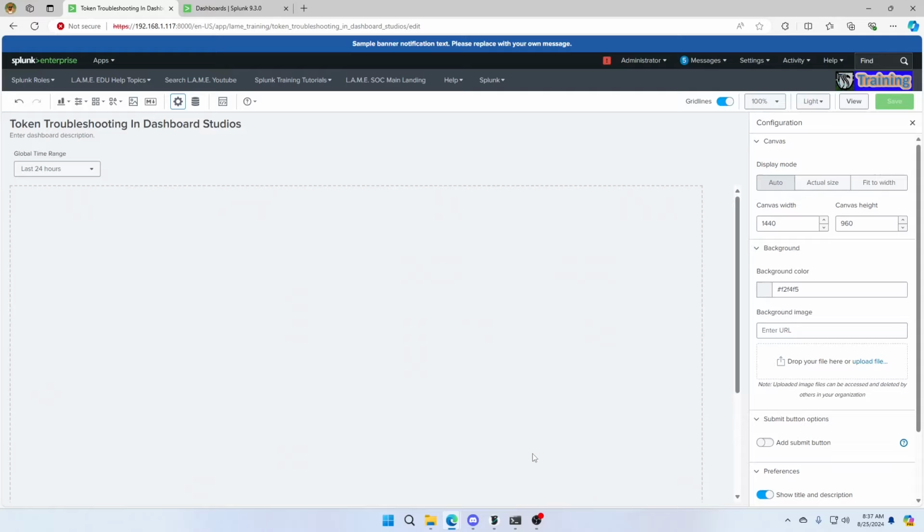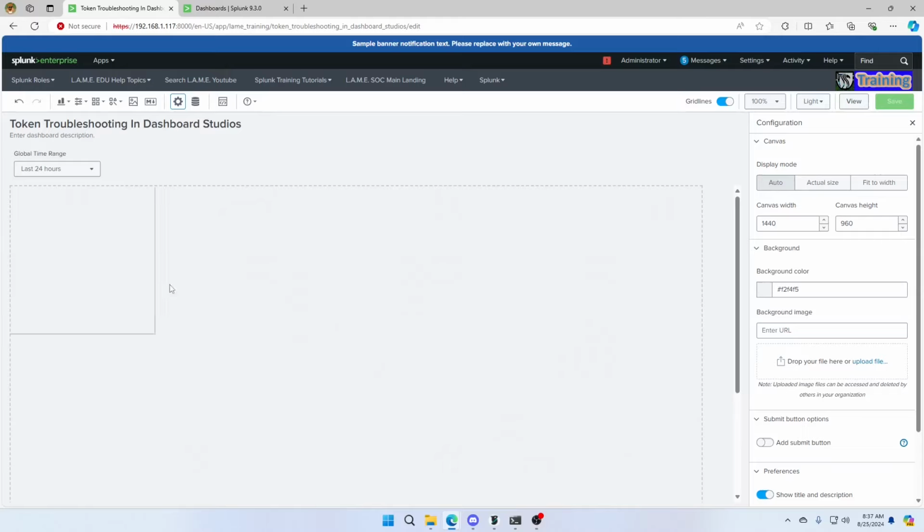So what we want to do is know what the value of the token is at any time. What I found is, while I'm developing a dashboard, I like to have a little bit of text that tells me what the current value of the token is at any time. So when I change things, I can see what Splunk thinks is being sent, what is actually going on, and does that match what I think should be sent. Thereby I can troubleshoot why my dashboards aren't displaying correctly. So let's discuss how to do that.